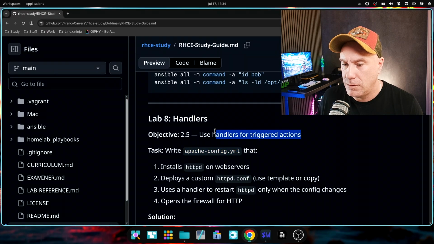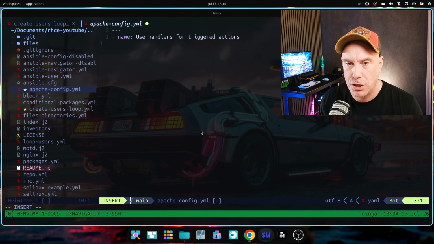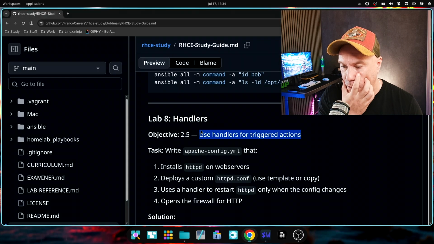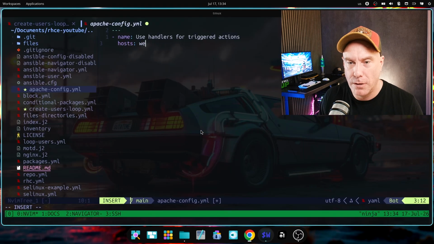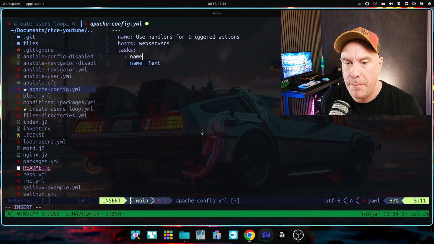Let's copy this and we are smashing. So hosts, all, probably. Web servers. Okay, I'm just going to put in web servers. And tasks. Name.